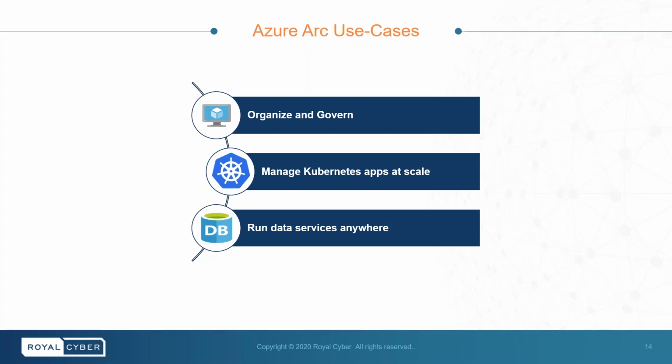And that will be our second webinar series that we'll be talking about next month, and you can look into that as well. And then we will talk in more detail about how we use Kubernetes apps at scale in that session. But today we will only focus on how you can organize and govern Windows servers or virtual machines through Azure Arc.